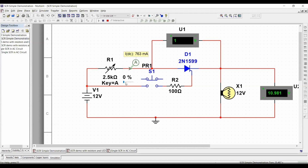I have a 2500 ohm resistor. So you can see that the light went off, but there's still a flow of current. At this point, I still have 22 milliamps. As I said before, this specific SCR that I'm using here has a holding current of about 10 milliamps. So I'm going to continue to increase my resistance so I can continue to reduce the current flow through the SCR. And please take a look at what happens.